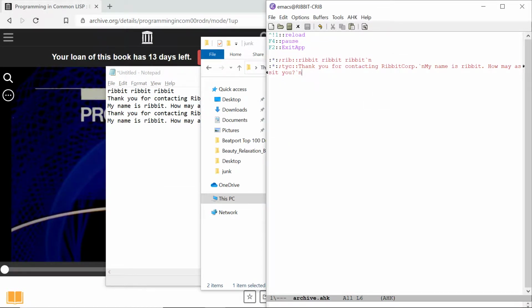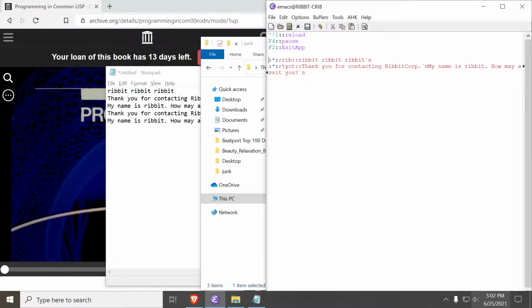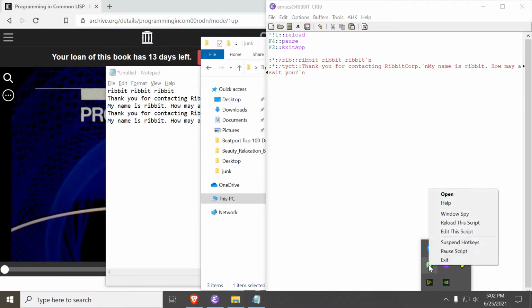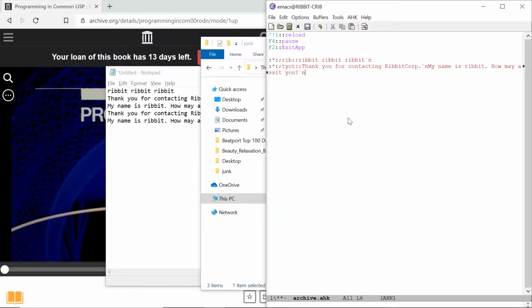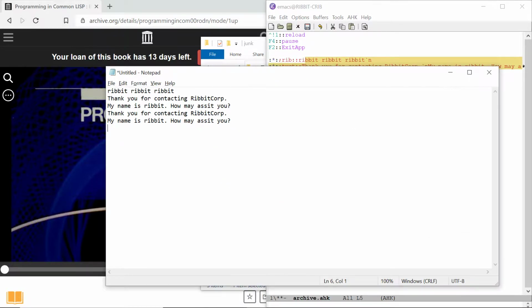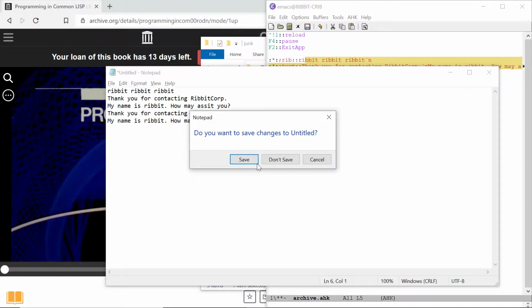And so you'll see, if you work there for a year, there's no telling how many of these things you'll have. You might have a greeting for certain chat rooms, or like, thank you for contacting in a ticket, or whatever, however you want to name these things. You can name them however you want. So I'm just going to go ahead and exit the script real quick, and then get rid of this. So that's how you can use it. It's just that AutoHotKey a lot of times is used like this inside an environment.